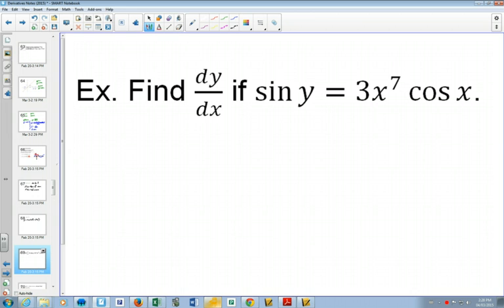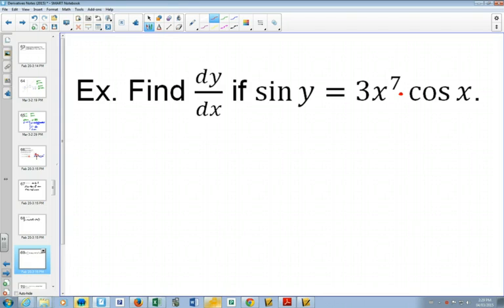Find dy dx if sine of y equals 3x squared cos x. Tell me everything you see in this question before we get started. We've got a power rule here. Chain rule, we'd have to have something inside of a function. But this is times by each other. The x inside is just an x, so we don't have to do an actual function inside of there. But here, I'll change that dot to a red dot. Can you see that on the right side you'd have product rule?